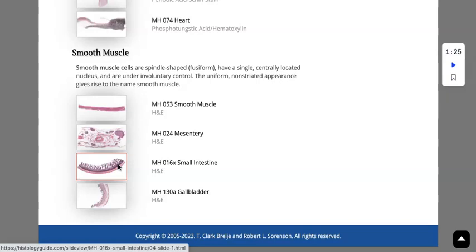You just need to make sure that you have your atlas out and turn to an artery or a particular section of the small intestine, so you have a little bit of a guide, because it looks very different if you have just a section of smooth muscle and then you're trying to find it in an actual organ. Okay, so this one's pretty easy, and then this can be a little bit more complicated.